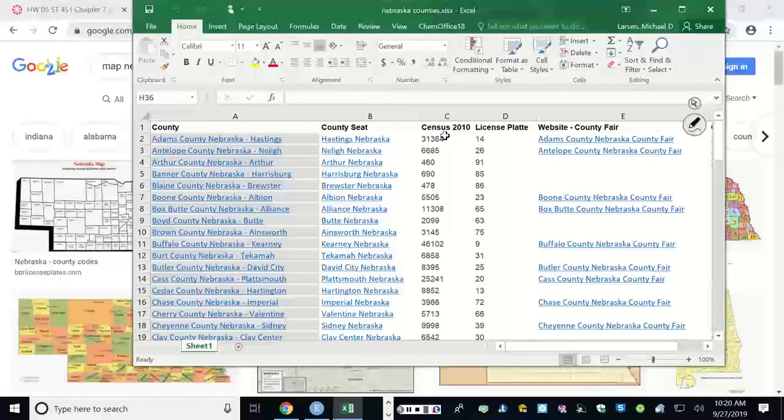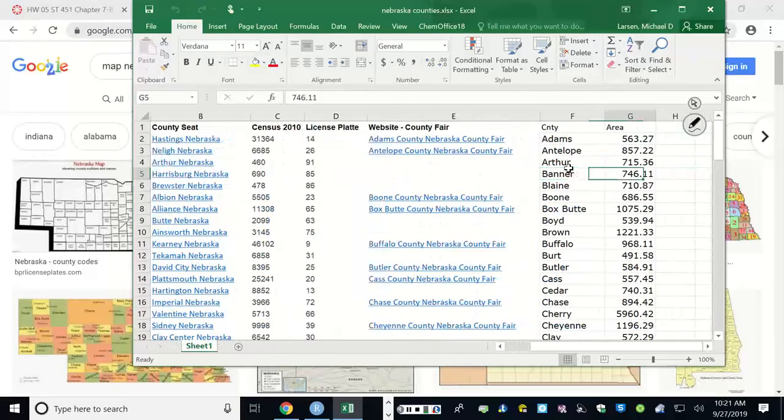They have the county seat and the census of 2010 for these counties. Nebraska license plates also start with a number, which is the county number. Driving around Lincoln, there are all these twos, because Lancaster County is county number 2. The Platte River goes clear across Nebraska, and it's kind of funny that the column looks like Platte mistyped. Some of them have county fairs. Then I grabbed from another site the counties and the land area.